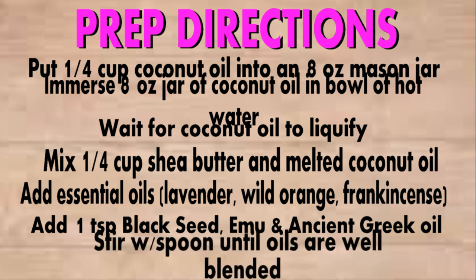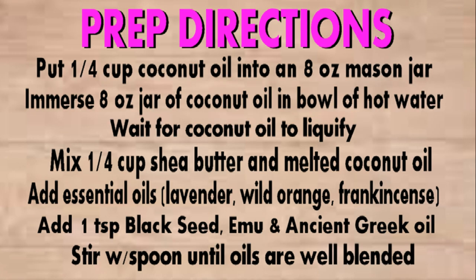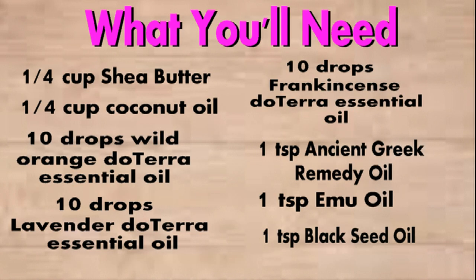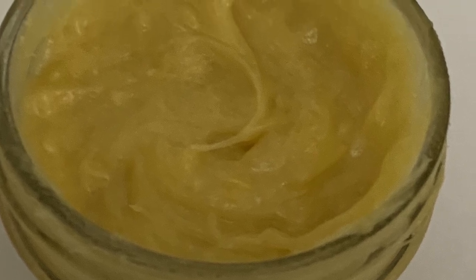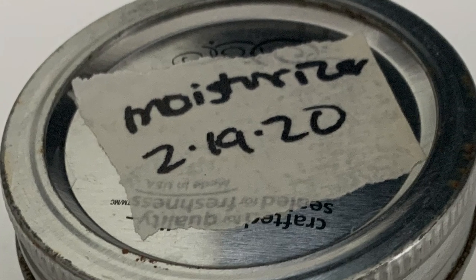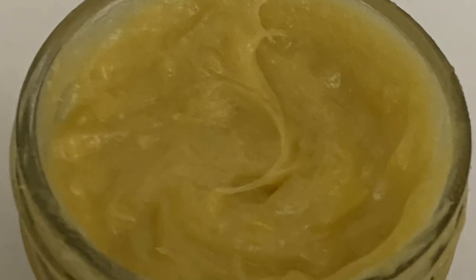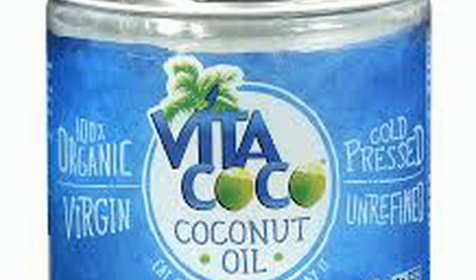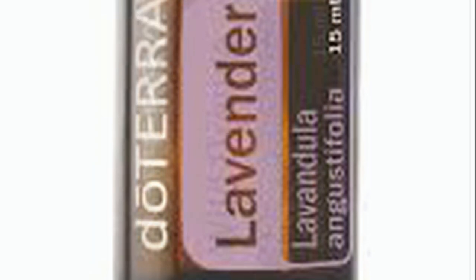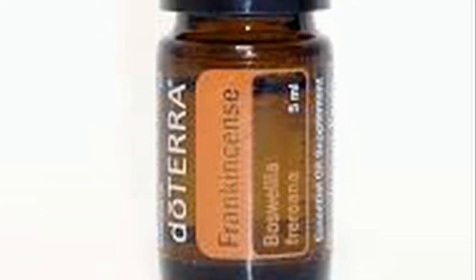Because the coconut oil was so liquid, the mixture will be more of a liquid form at first. You'll notice it has a nice scent because of the wild orange and lavender — and frankincense if you have it. Once it's well mixed, pour it into your four-ounce mason jar and label it. I just took some masking tape, wrote 'moisturizer' on it, put the date, put the airtight lid on the mason jar, and it was done. I carry this moisturizer around in my purse so that if my hands, neck, face, or anything feels dry or itchy from the dry winter air, I just put it on. You can give or take some of these oils, but this is the combination I used. I know it seems like a lot of oils at first, but they last for a long time and you can make this mixture over and over again — it's an initial investment, but it's worth it.